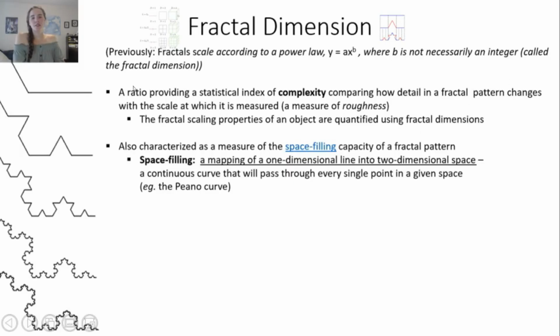So these two statements here are pretty much saying the same thing. We're talking about fractal dimension being a measure of roughness. So how far do you zoom in? And it gets more complex the more you zoom in. And that kind of already gives you a sense that it's filling up space, because you keep zooming and there's just more detail. There's more and more and more detail. So you can kind of see how you could define a fractal that seems like it should be a line, but it fills so much space that it's almost two-dimensional. Or you could have one that's two-dimensional, but it's almost like it's between 2 and 3 dimensions, like a wiffle ball.